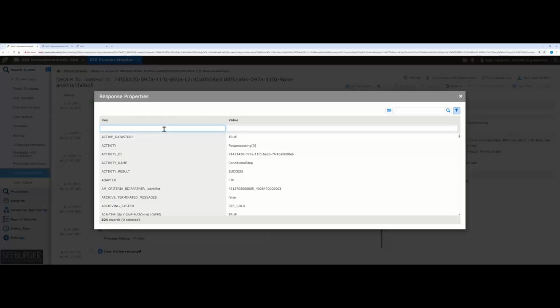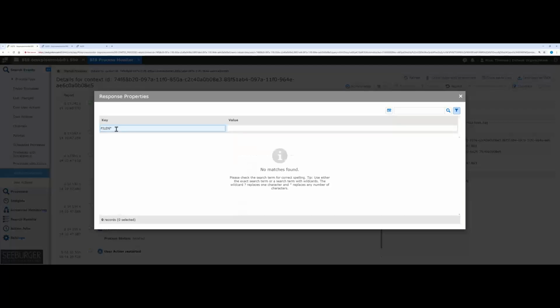You can go to show, and I want to know what was used in a previous step, in the following step, for example the original file name of my incoming file to build a file name as a subject or whatever. So I can just type in a file name, for example.